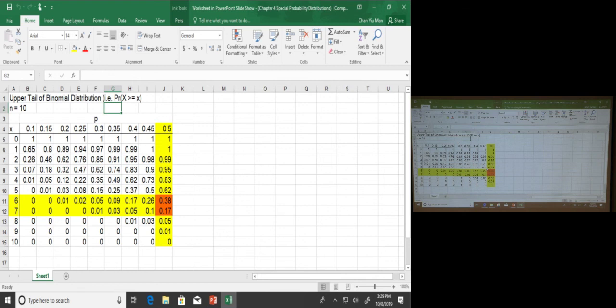In other words, I want to compute the probability of the number of heads greater or equal to 6 with probability of success equal to 0.7. Sorry, the table does not provide that. So what to do? Instead of looking at the probability of x greater or equal to 7, I look at the probability of y less than 3, or less or equal to 2.